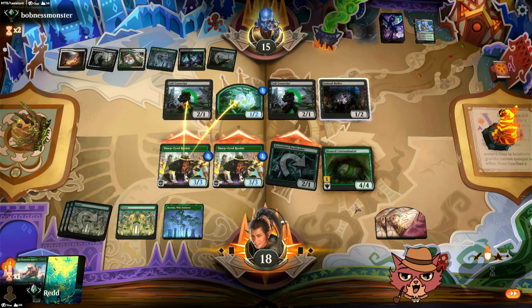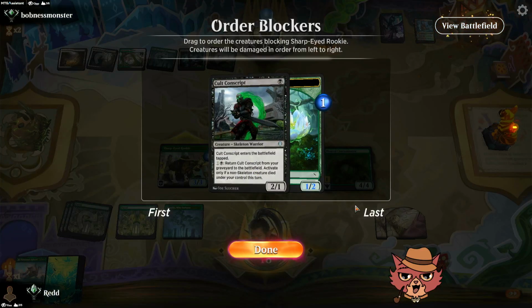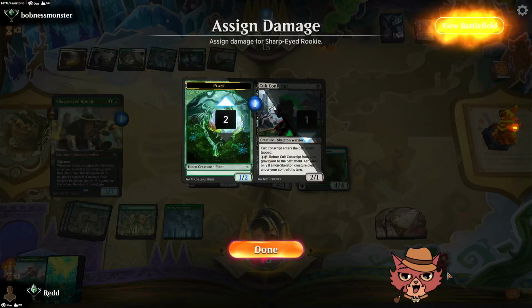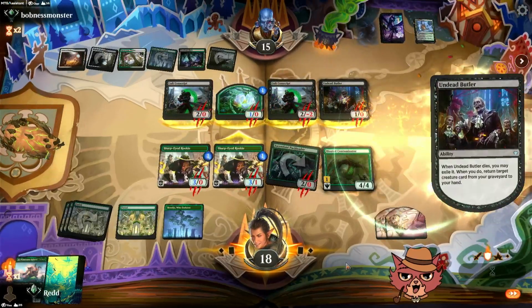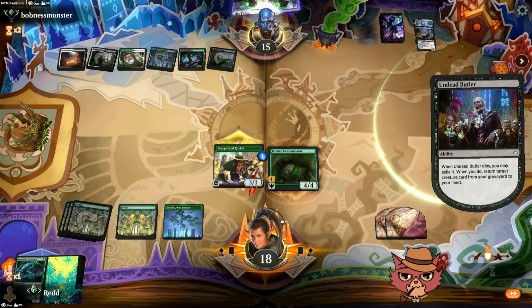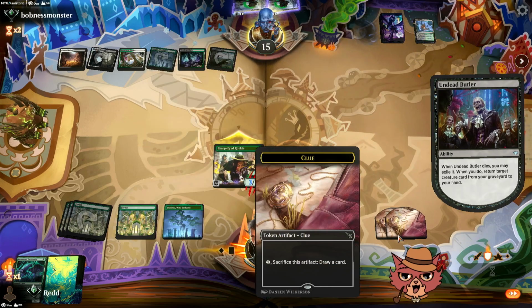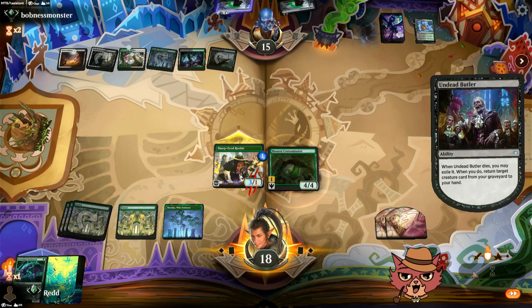There's a double block. They lose both of those. They're going to trade into that. They're going to chump there. Okay. This is just, like, not bad for us, I'd say, right? We lose one rookie. They lose all their creatures, but they do get the one conscript back. We're going to put one card in hand. They go Undead Butler. Oh, they're going to grab a card to put into their hand, too. It's going to be a conscript.